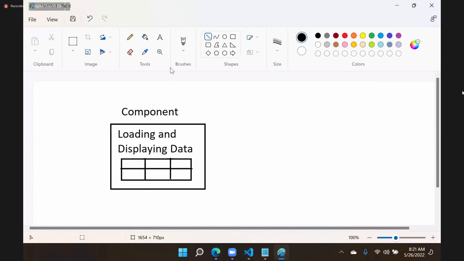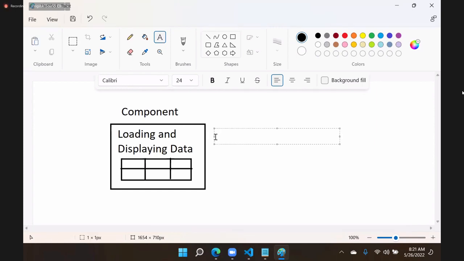But what it is doing is, while loading the data, it is loading all data at a time. I don't want it to load all data at a time. I want it to load only what is necessary for that particular screen. In that case, this component has to implement a mechanism called lazy loading.